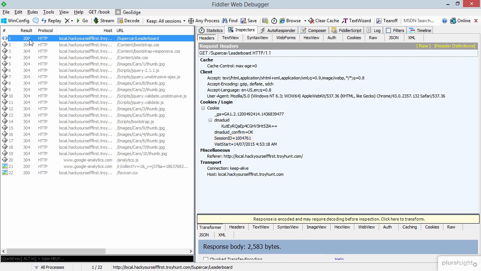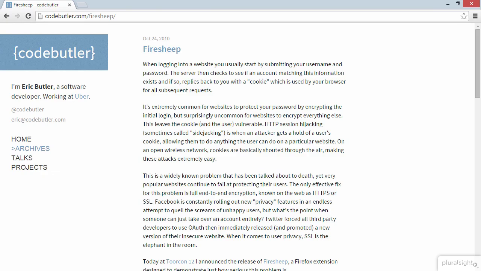In fact, that's the case with what we looked at earlier with Fireship. So remember when I talked about this one? What we just saw is exactly what Fireship exploited. In fact, you can see here on the website, they talk about HTTP session hijacking. And as is made very clear here, when an attacker gets hold of a user's cookie, they can do anything the user can do on a particular website.